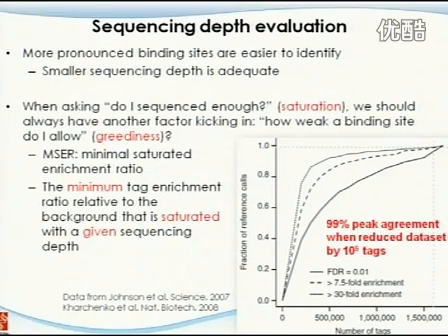And this dashed line is a 7.5-fold enrichment. So if you are doing 7.5-fold enrichment compared to the background, if that's your cutoff, then you probably need to go a little bit further to get to the enrichment. And the saturation for this definition will be 99% of peak agreement when you reduce the data set by 100,000 reads. Okay? So you probably need to think this through a little bit.